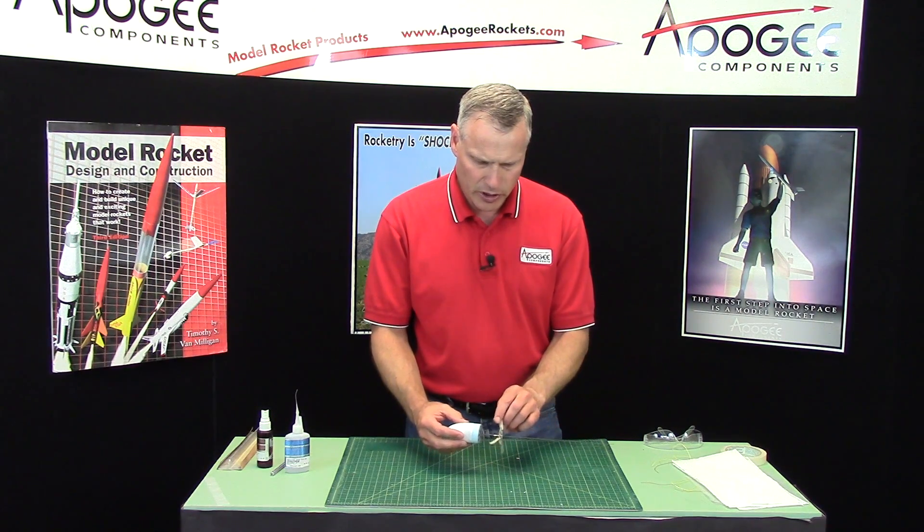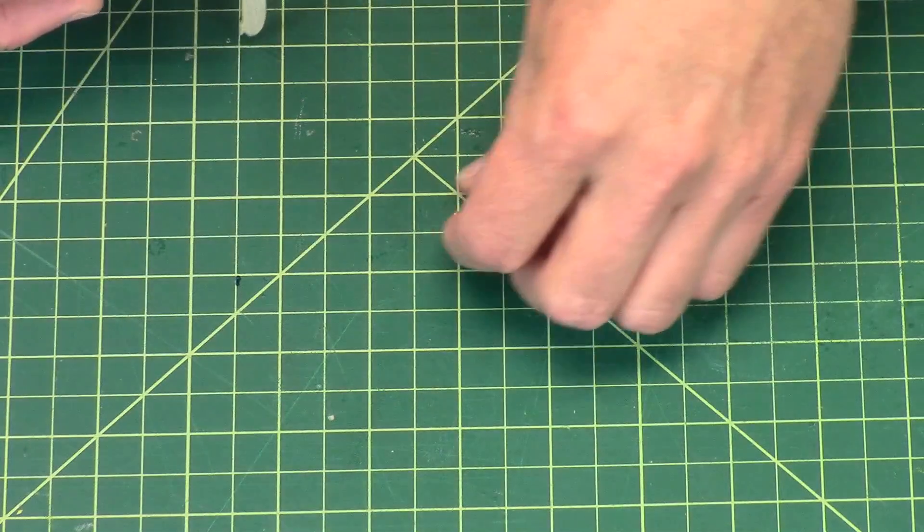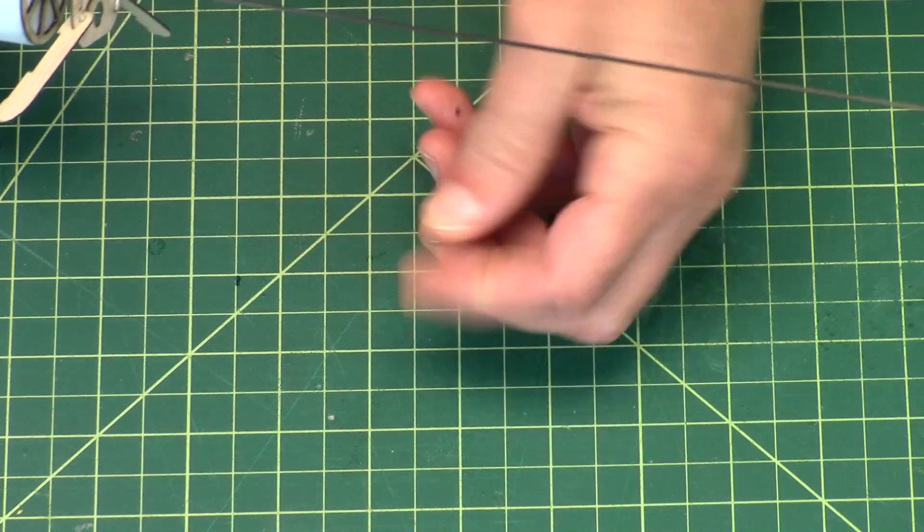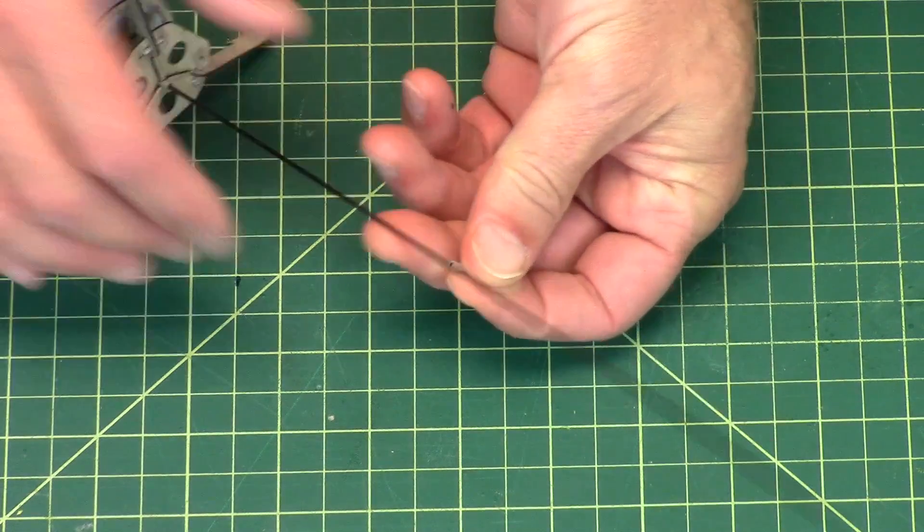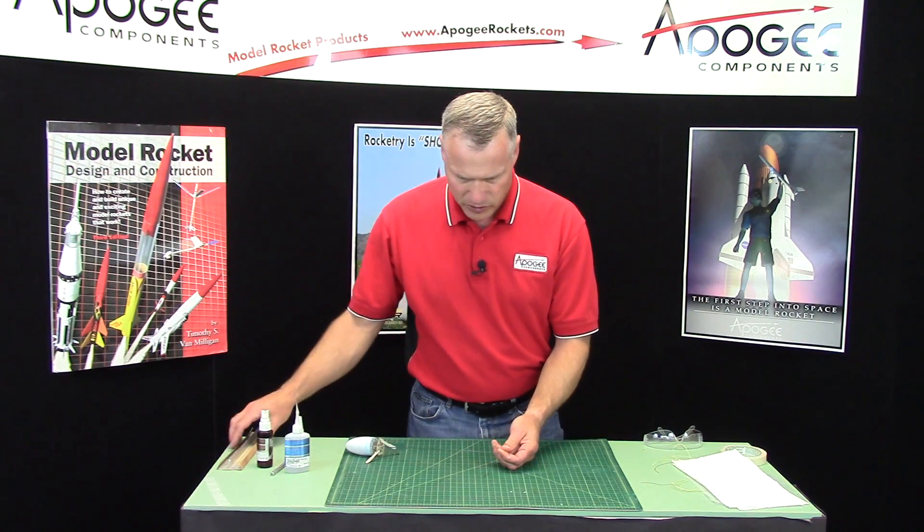To prevent the rotor head from sliding backwards, we need to glue on the little piece of aluminum tube. You want to look at it and find the end that is the flattest, and if it's not flat, go ahead and re-sand it like we did before.